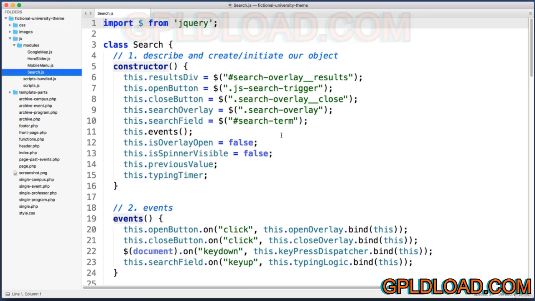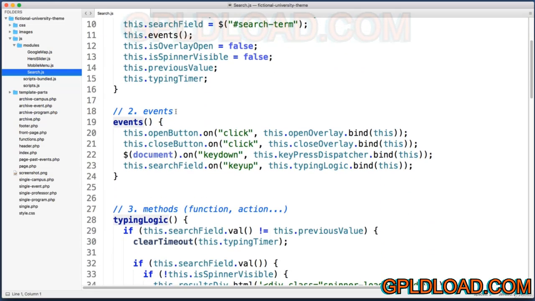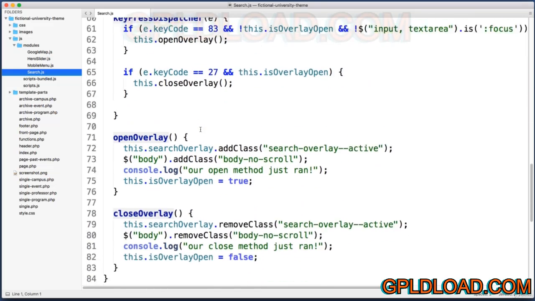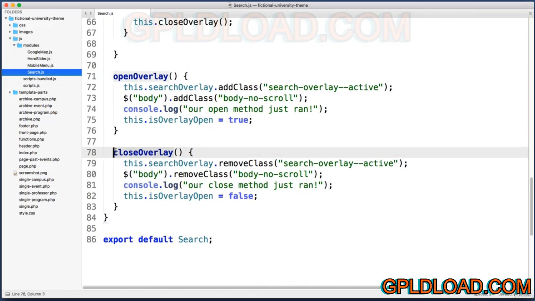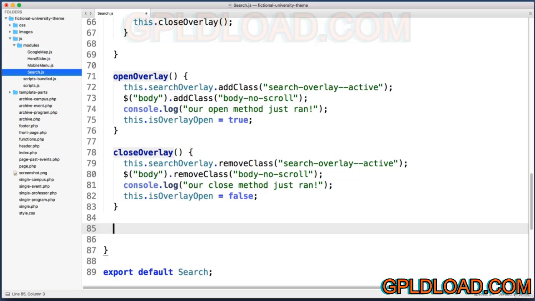So the question now is, how can we use JavaScript to add that HTML to the very bottom of the page? Right? We want to add it on to the end of the body element. Well, here's how I would do that. I would just create a new method in this search.js file. So I would just scroll down to the very bottom. At the moment, this is the last method I've got listed. So this is the curly bracket for this method, and this is the closing curly bracket for the entire class. So how about in between those, we can just create a brand new method. We can name it whatever we want. Why don't we call it add search HTML, parentheses, curly brackets.